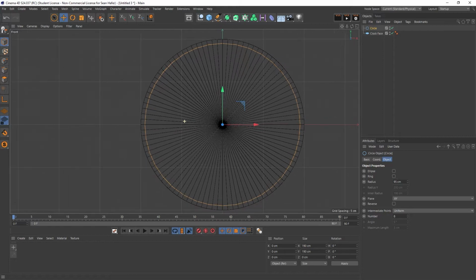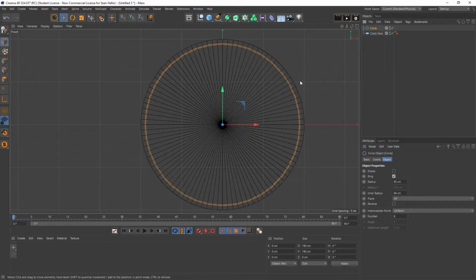And then what I'll do is come into my circle, and we're going to turn this into a ring. All right, so we have two radiuses going on. So our outer radius is 95, and let's make our inner radius 94. All right, that seems good.